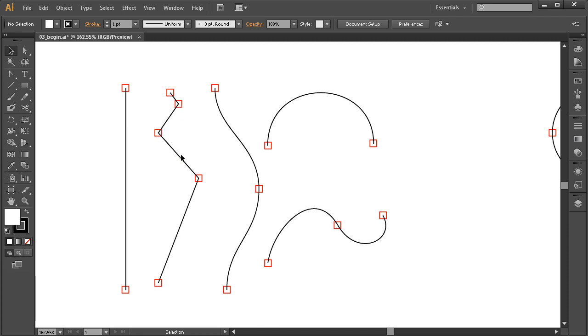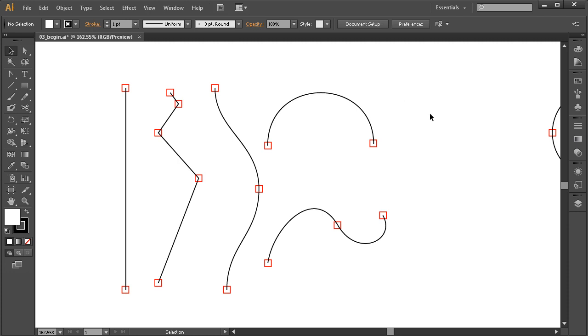Anchor points don't have to represent a change in direction in the path. They don't have to have a sharp transition in direction. As you can see in this third path right here, we have an anchor point that lives right in the center of this path, but yet we don't have a sharp transition in direction right here. We have a nice subtle smooth hump in this path. Again, this path right here has only two anchor points. There are none in the center. But this path right here has one smack dab in the center of it. And again, it's helping to control the appearance of this path.